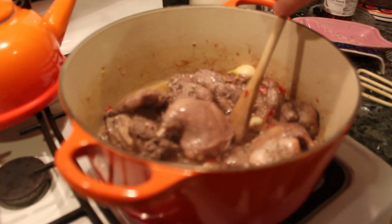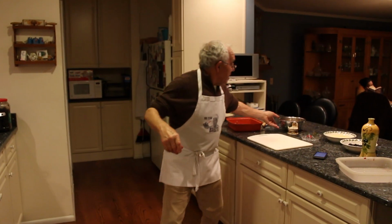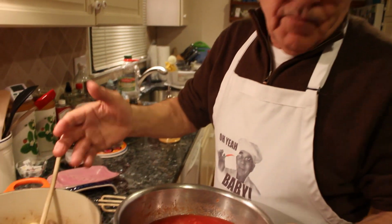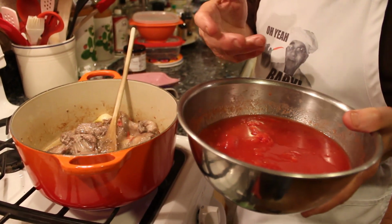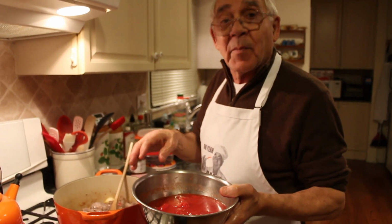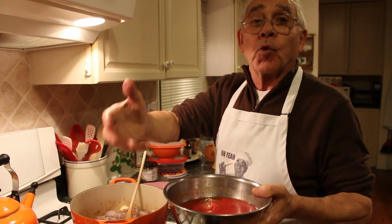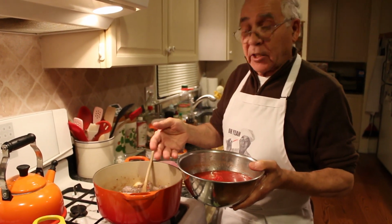You see? It's good. Now we add the plum tomato. Like I said, I was washing my hands. But everybody, you can do it with fresh tomato. But before you put it in, make sure to take the skin out. You put it in hot water, take the skin out, chop, and you do the cacciatore.